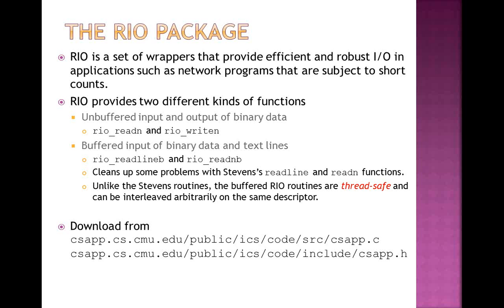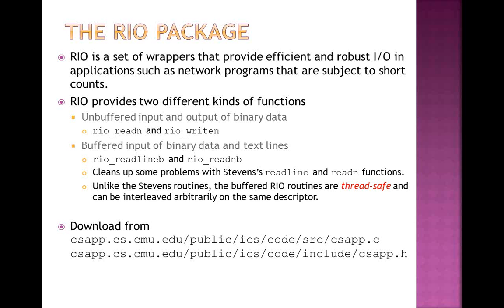In the last class we covered the system level input output, a continuation of the chapter. We covered the topic RIO, the robust input output package. Whenever there are short counts, they are handled by using the RIO package. RIO is a set of wrappers that provides efficient and robust input output in applications such as network programming that are subject to short counts.